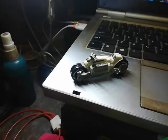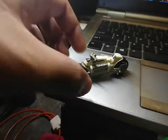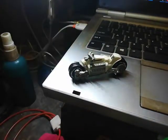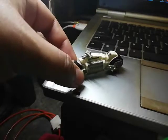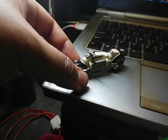So yeah, if you ever see one of these things being sold used for like a buck or something like that, because that's how much I paid for it, get it. It's a very, very interesting part of your collection if you ever get one.